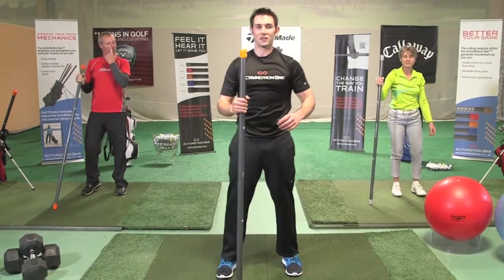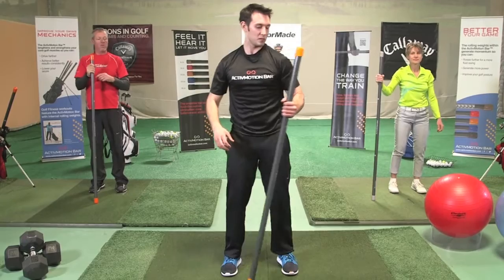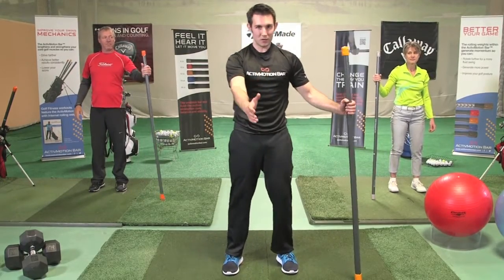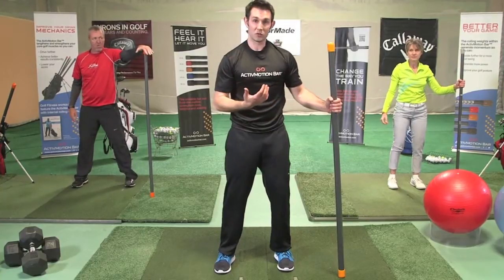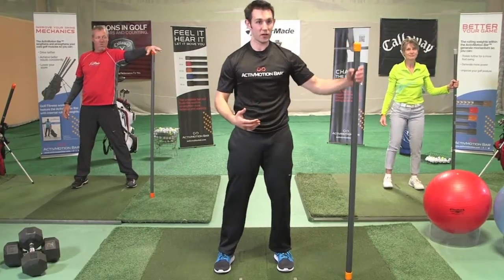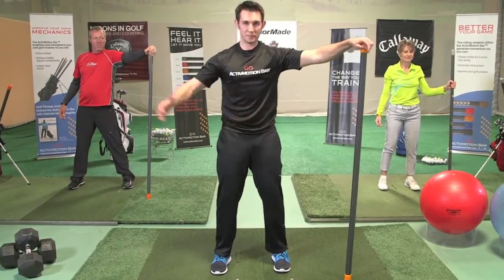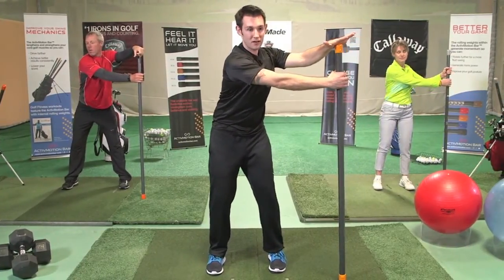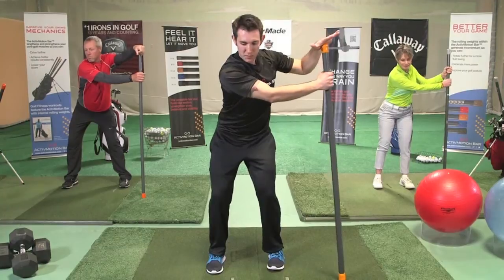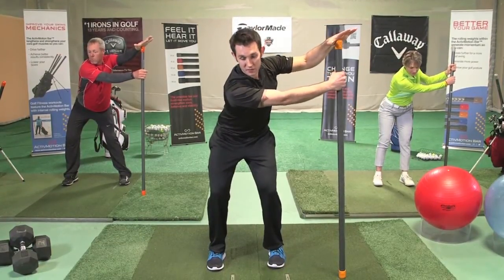Next we have our cross lat stretch. We're gonna displace the bar off to one side, not so much in the front, but off on about a 45-degree angle. Beginners, keep the bar on closer, advance the bars further away. Same side hand on top, bottom hand comes across the body, grasp onto the bar, lean forward, push that bar away, get into athletic posture.